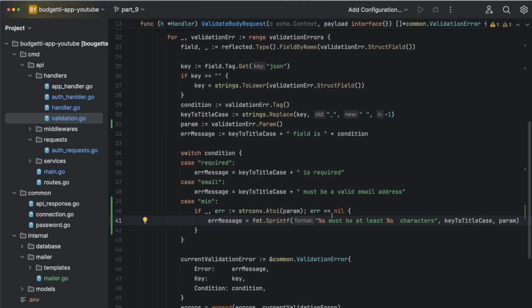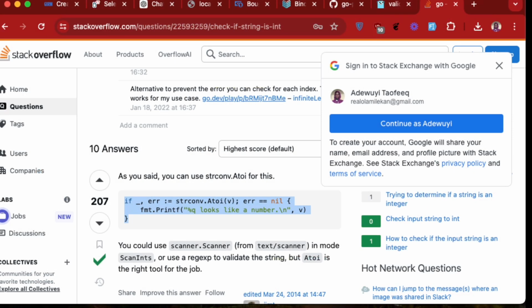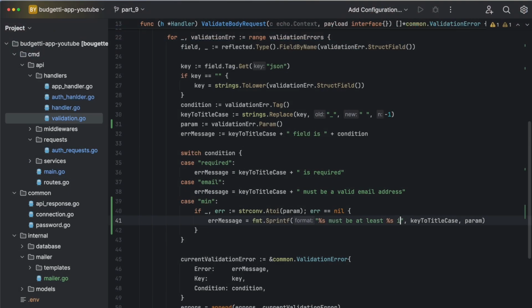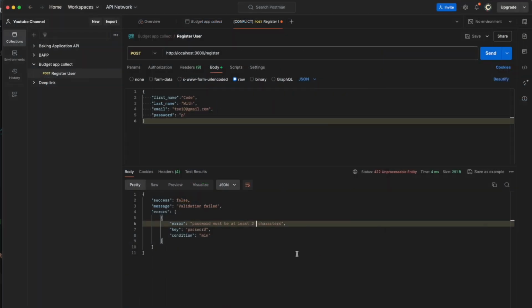Must be at least 2 characters. But for minimum, I'm not sure characters is the correct word, so let's see what is the correct English that we can actually use for this. Number of characters. Okay, characters is fine. Must be at least 2 characters. So it is fine. We can use it.